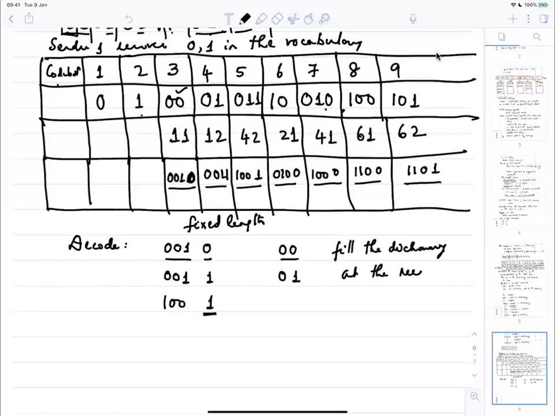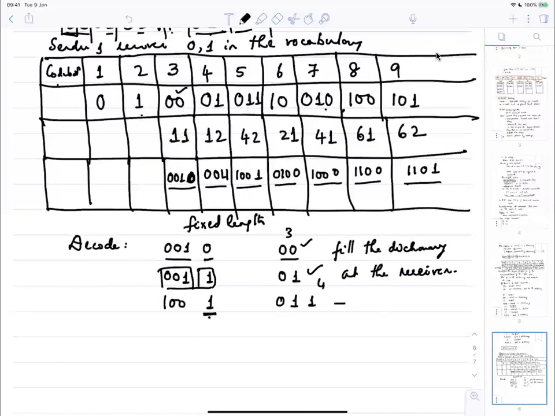So how does it do it? Let me go through this again. It saw 00, right? So it knows that this one has to be added to the dictionary. Then it saw, take the first 3 bits and the 1, add it to the dictionary. So where do these come from? These come at 3 and 4, and this is 4 and 1. So therefore, it has to be 0, 1, 1. This is how it goes.